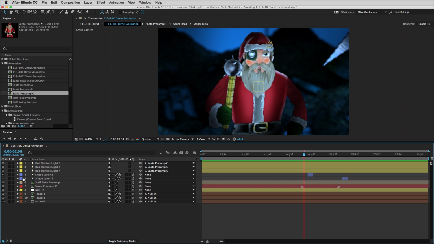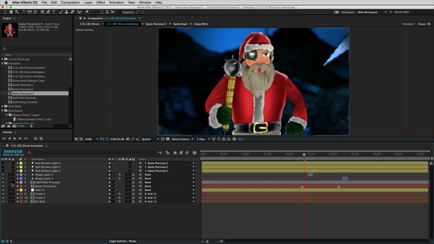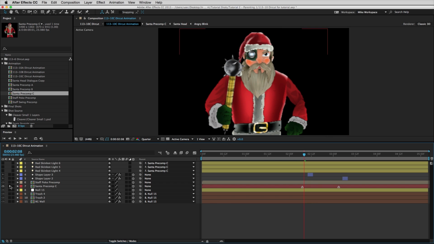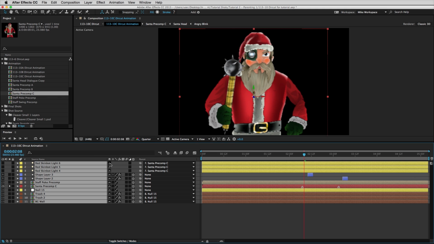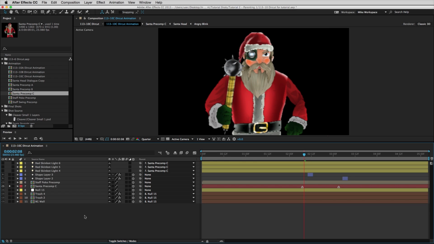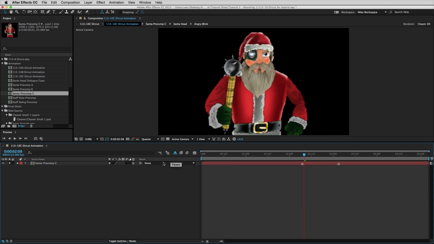All right, so I'll turn the lights off. It'll make things run a little faster. Okay, and I'm going to solo Santa Precomp C with the solo button here, like this. And now I'm going to hide everything else with the Shy button. Now you notice that all of the layers are visible now, and what I can do is hit Command A, select all, and click any one of these Shy icons and they all go away. Click down here to deselect everything, and then just select the one for Santa. Go up here and click the little Shy activation switch, and there we go.